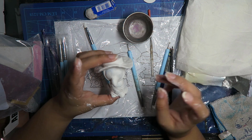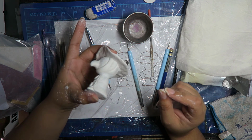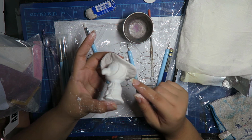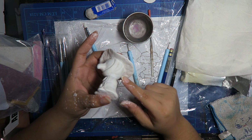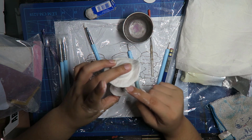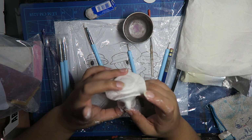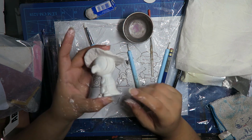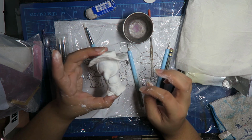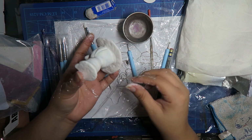So I think from here, I'm gonna take my break, feed the cat, and then I might come in and just reinforce where the hat connects to the head, or the brim connects to the head. And then I might finish there for today, let it dry until tomorrow, and give him a good sanding tomorrow. And then we'll see where we are from there. But he's looking pretty good.